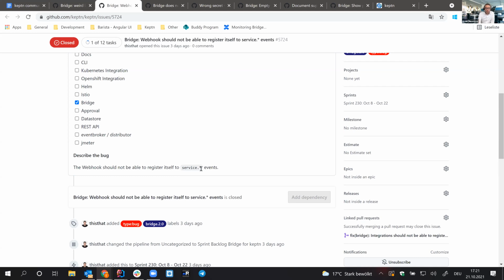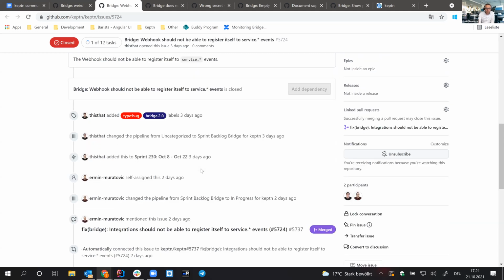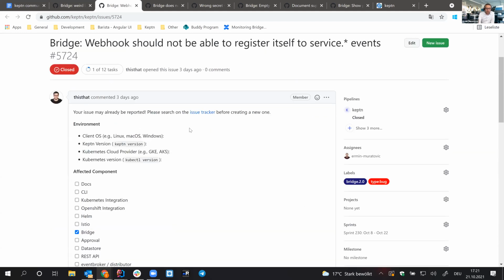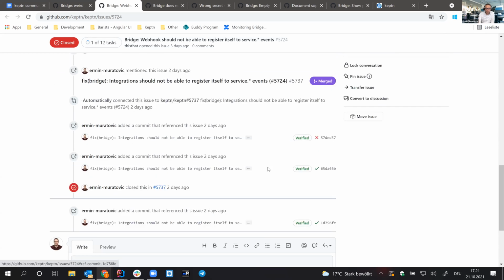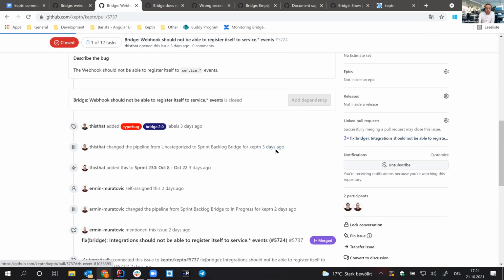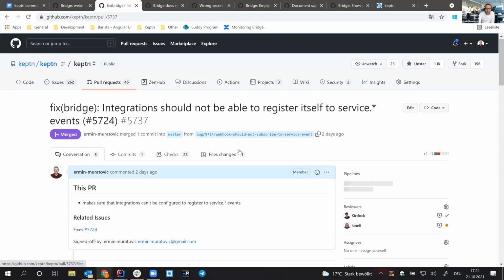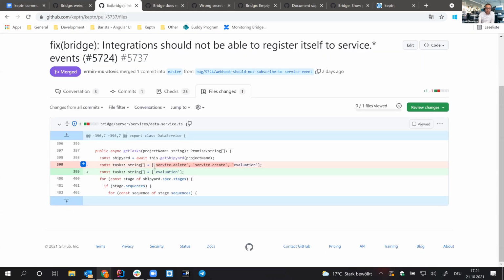Those events are actually internal events, and we also had them hard-coded in our bridge. So we got rid of them, and your integrations should not subscribe to service delete or service create events.